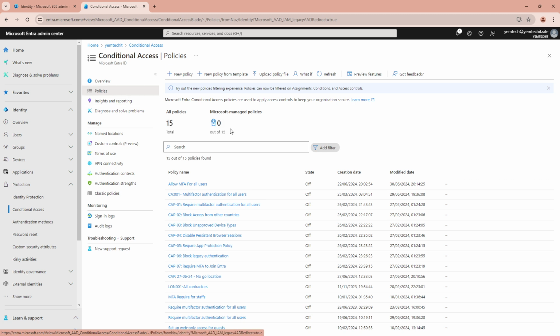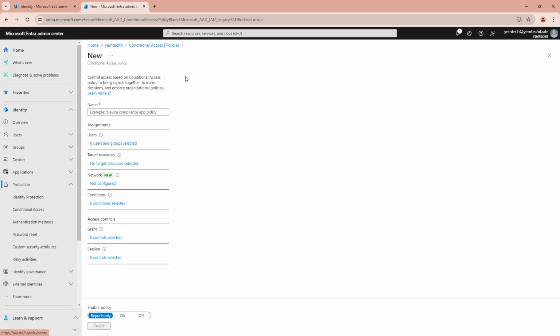Click on policy. Here you have your conditional access. So you click on this new policy. When you click on your new policy, you come up here and give it a name. Like I said, your naming convention is very, very important. It depends on your organization. Like I always said, if you are no longer in that company, it will not be difficult for the next person to understand how you name resources.